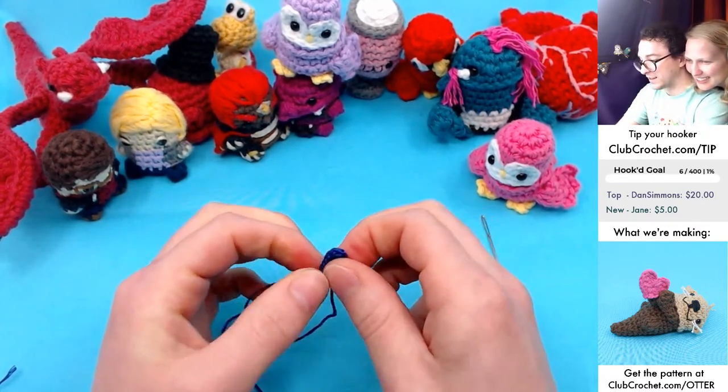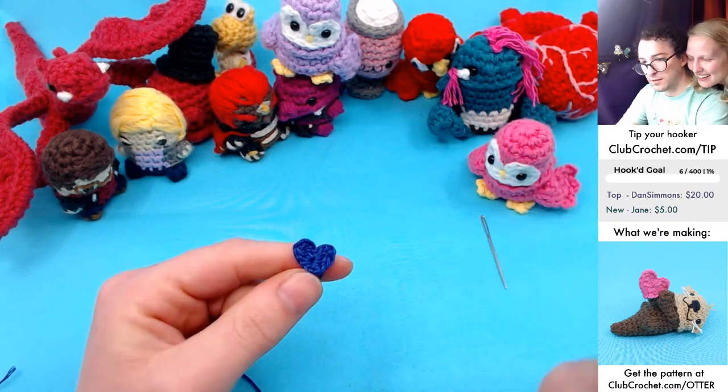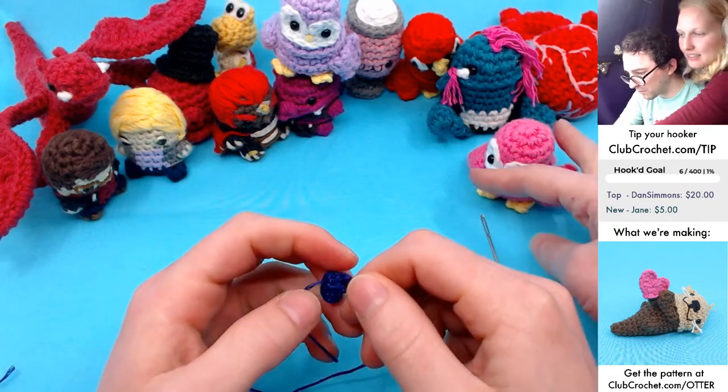That's the tiniest. And it's actually really quick to make. Look, that took me, like, I don't know, five minutes maybe? Wow. You can make so many of them.